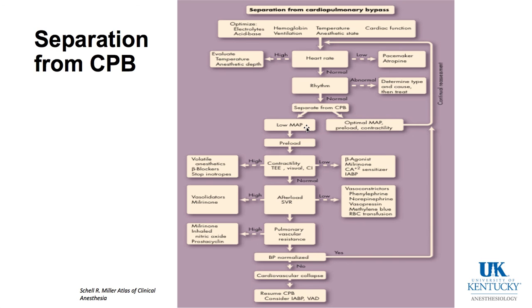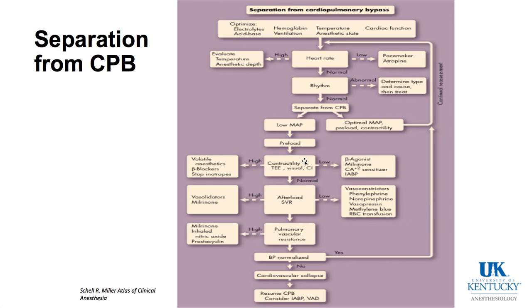But what if you separate from bypass and they have a very low blood pressure? One of the first things you need to do is make sure that the pump is primed adequately, that is, the preload is adequate. So how do you assess preload? You can assess that with echocardiography. You can assess it visually. You're seeing the right ventricle in your field when the chest is open. And you can measure cardiac index if you have a PA catheter and look at your SvO2 if you have a mixed venous oxygen catheter. It will give you ideas of how good your cardiac output is, and you can look at contractility on TEE also.